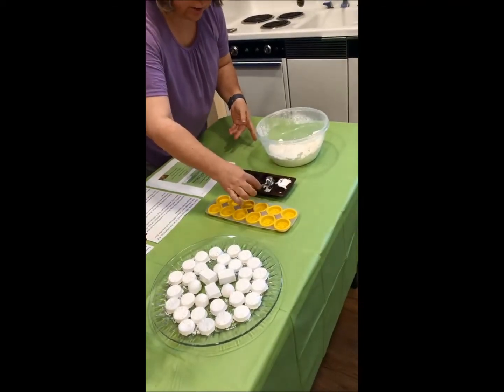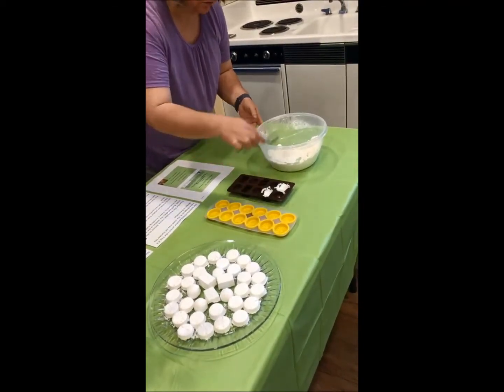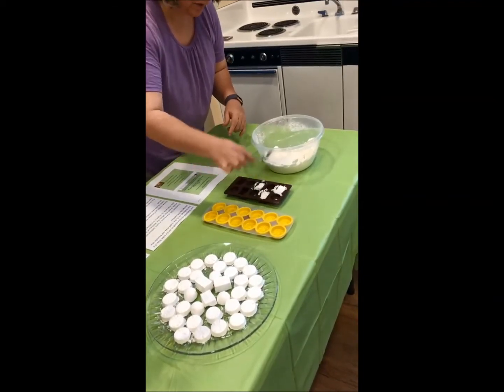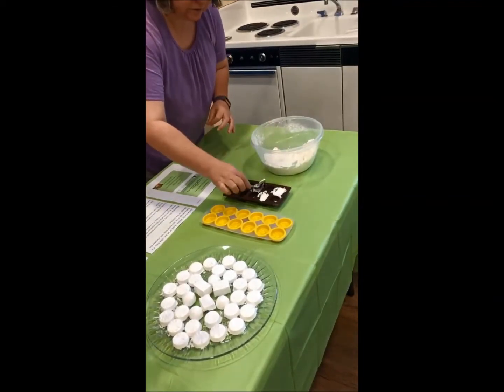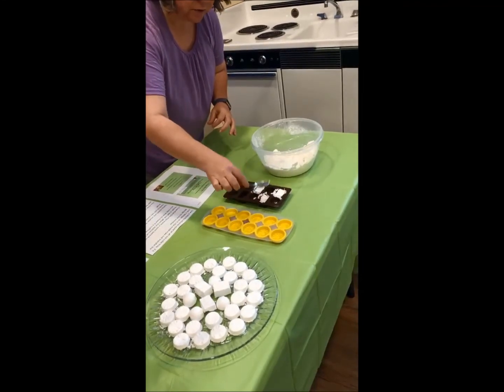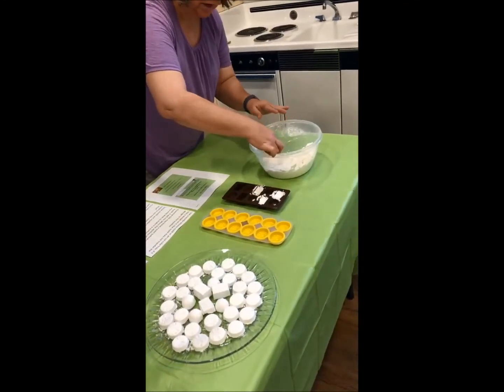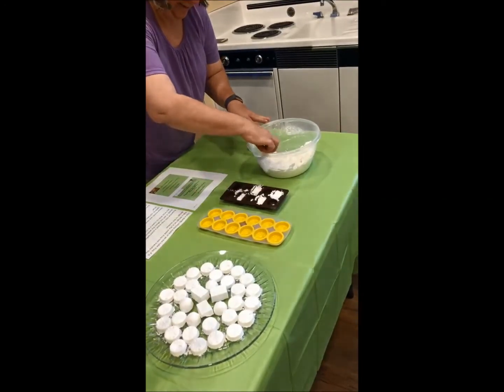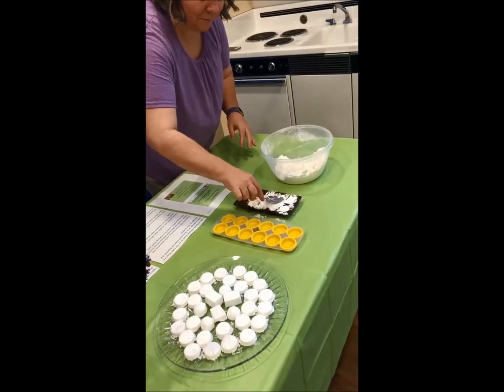You can actually make different size molds or use different size molds to make these because you don't have to have just one size of them. Some people prefer to have smaller ones, some people prefer to have the bigger ones. And you can play with it as Cris and I do. We like to experiment with different things. You can even use ice cube trays with this, can't you, Cris?